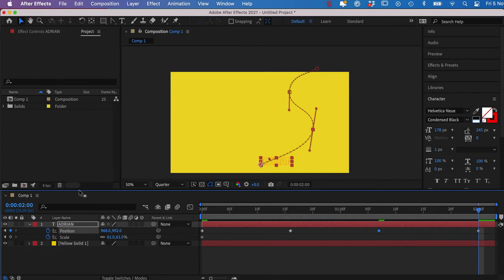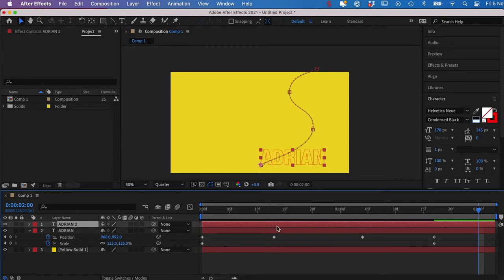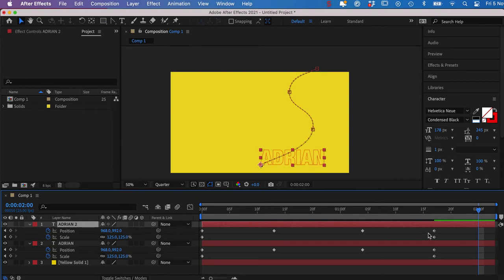Okay, now with the scale at the end, I'm going to scale it up. I'll make it 125 so I know exactly what that scale is. And actually I'll just bring these keyframes in slightly for what I want to do. And that's because I'm going to go Command D. I'm going to go U, and I'm going to take off all those keyframes except for the final one about scale.